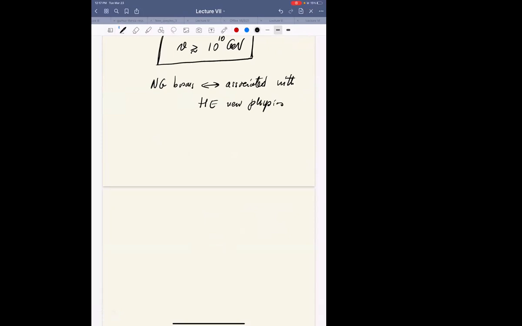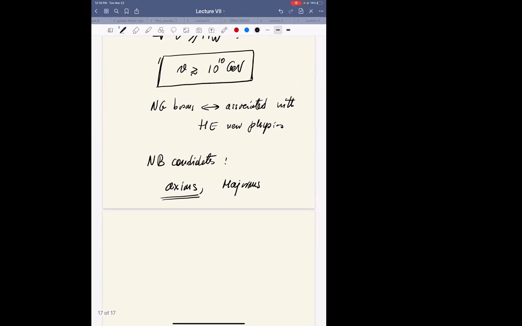I'll just mention some Nambu-Goldstone boson candidates that are very popular. I just wanted to give you the names, and sometimes in the office hours, if you want to know a little bit, I can tell you. People talk about axions a lot, majorons. These are the most popular, especially axions, something to do with so-called strong CP violation. These are just buzzwords, forget it. What we've learned is that if you are working on a theory behind them, it belongs to a very high energy category.